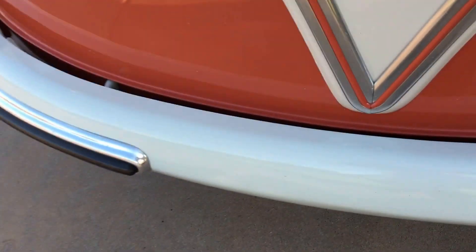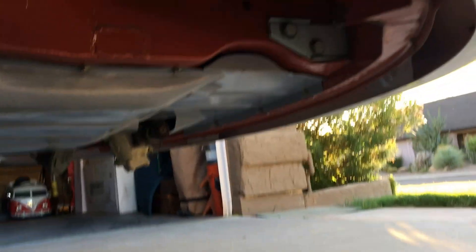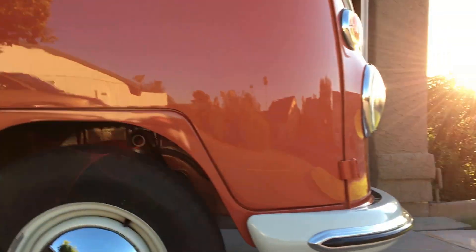This is just a really dry, clean example of a 1965 bus. This one was born on April 22nd, 1965, according to the M code. It's an original 21-window bus from the factory — pretty much flawless. It's fun to drive, gets a lot of attention, great for shows. There's a little tar there, but it gets driven. The lines and gaps are all good — everything lines up nice and shuts nice.